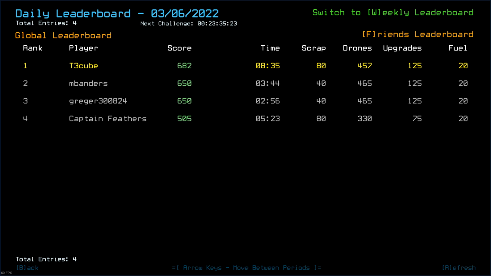M-Bander is going out with 650, missing the sentry scrap, it looks like, but taking no damage. Got the fuel, got the upgrades. Gregor 300824. Same story. Captain Feathers 505. Got the sentry scrap. But how much damage is that? Is that 130? 130, 135. That's either losing drone 1 or losing drone 2 entirely. Because they lost the upgrades on it as well.